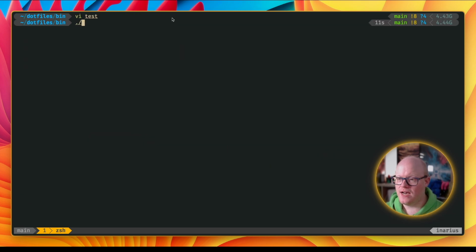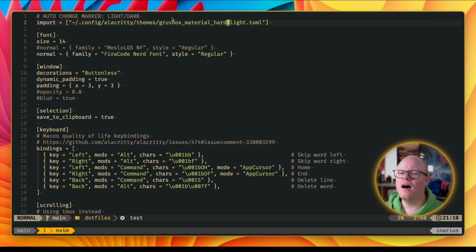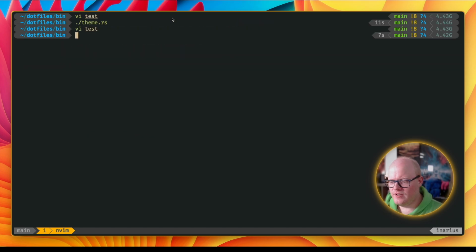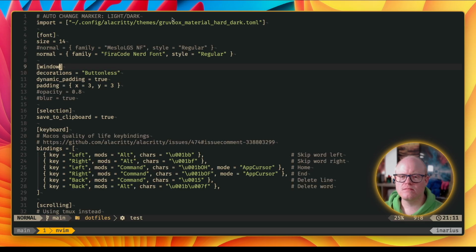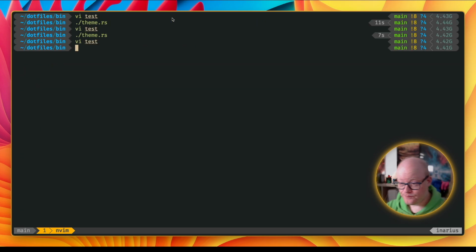So if I do now something like theme.rs, okay, this was kind of quick. Okay, it changed to light. Awesome. So does it change back as well? It changes back as well. Okay, this works. So what we did works.